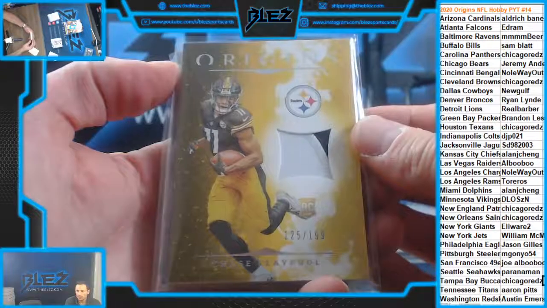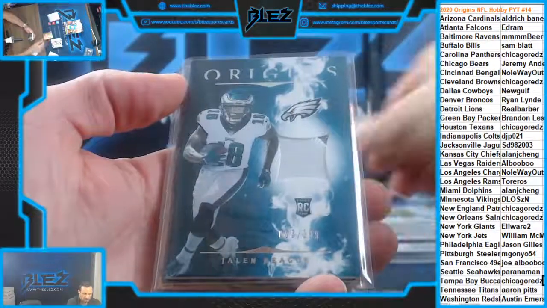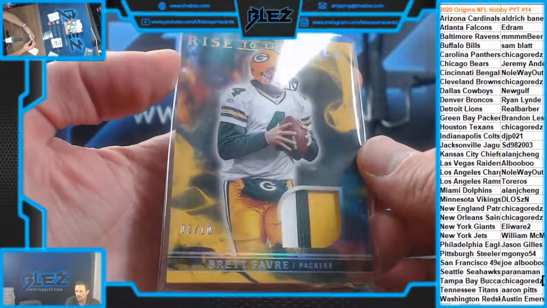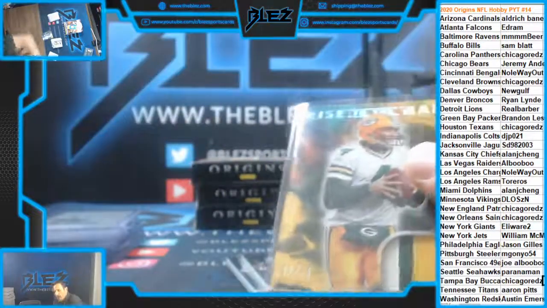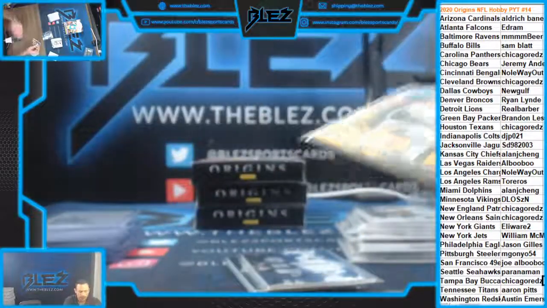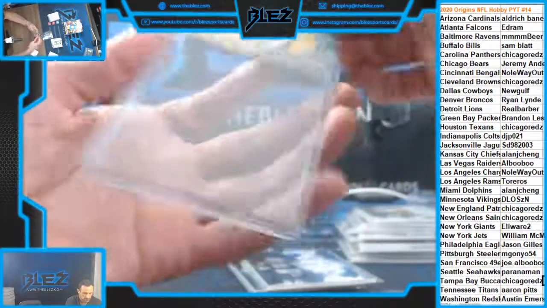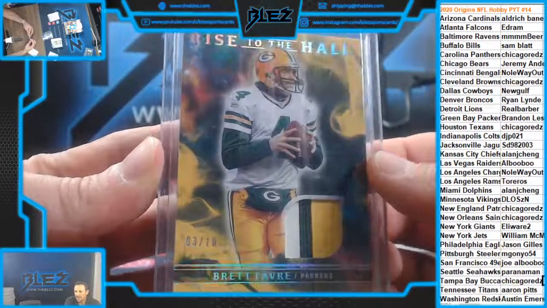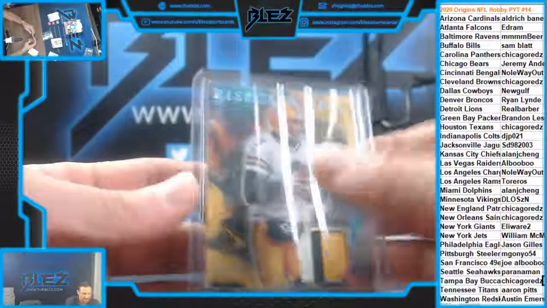Okay. Patches of Claypool, Rigor, CD. And that's yours, my dude. The Gunslinger to 10, three-color patch of Favre. That's such an awesome card.